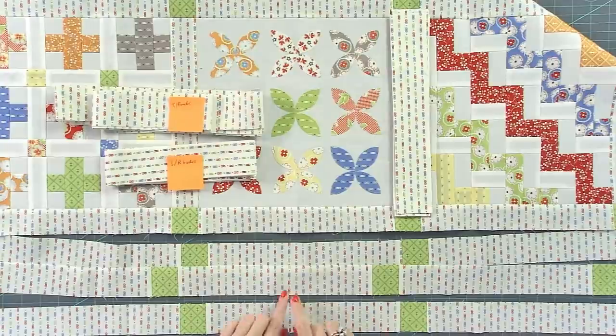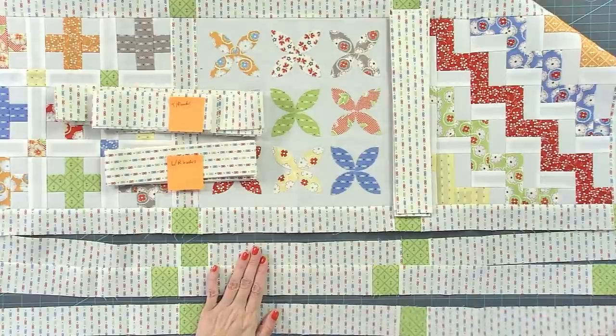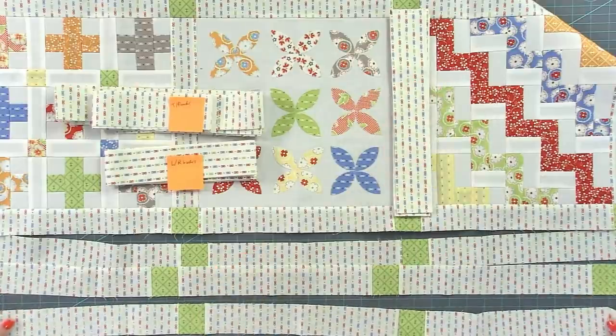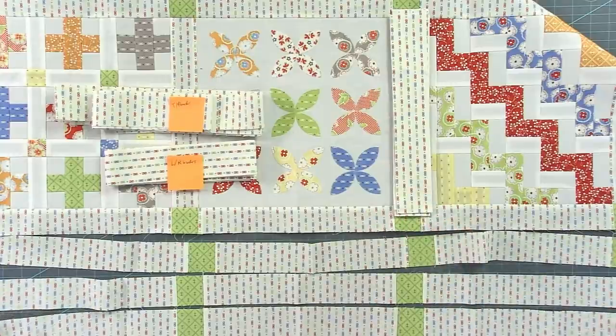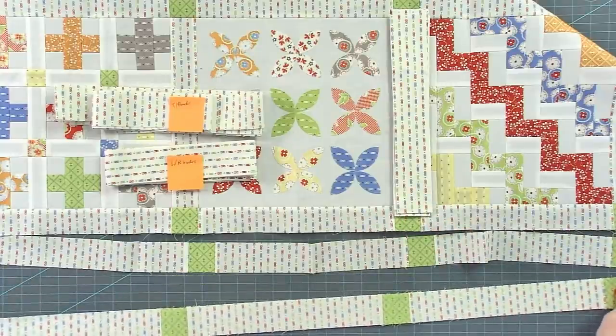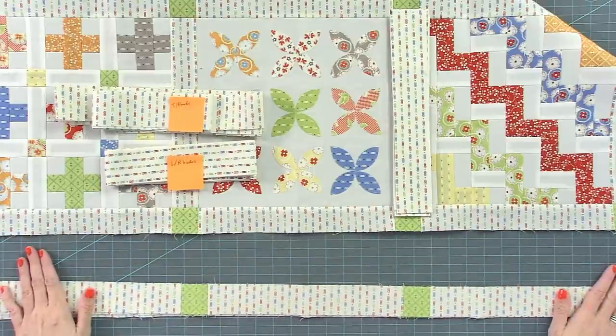So I went ahead and did all my sashing rows, and then these are the ones that are going to go horizontally, and I just made sure all my fabric went the same way. But I hand drew out what I needed to do for it to work that way.